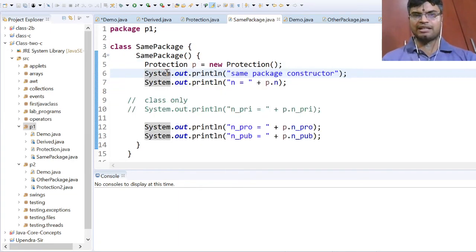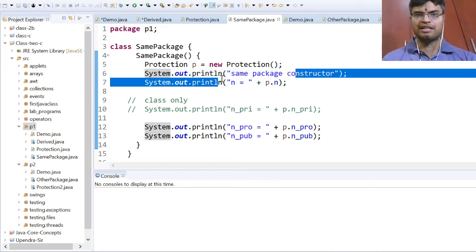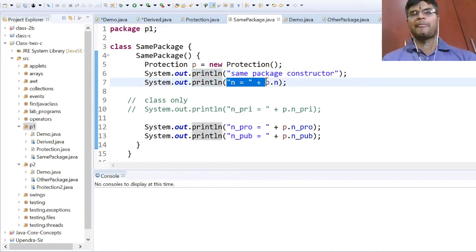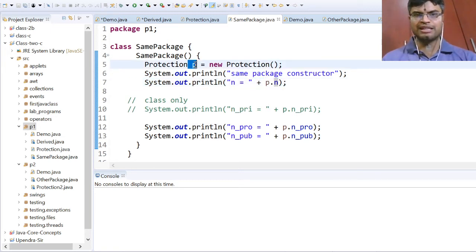That is, next it will print same package constructor, next it will print n is equal to 1, right? This is how you can access, using the object name dot the variable name, p.n, which has been declared in my protection class. p.n will receive the value 1 and it will print n is equal to 1.